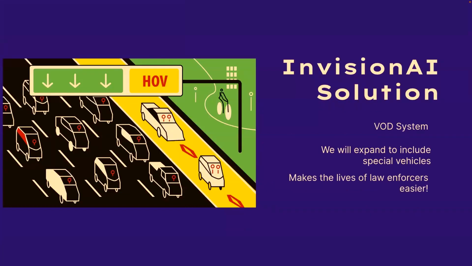InvisionAI's solution is their current VOD system, which I talked about a bit earlier. That system will currently count the number of people within a vehicle, but they don't currently have support for special vehicles, which should be exempted from the regular rules. So Hannah and I have been working this summer to extend the system to include special vehicles. And in doing this, it will make the lives of law enforcers easier.